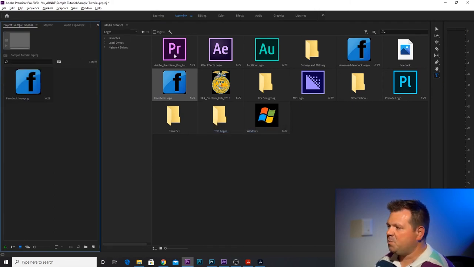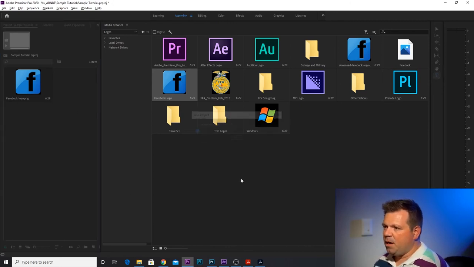And just like that, that's now in my project. Okay. So this makes it real easy to quickly set up your project, organize your footage, organize all of the assets that you need for your video, bring them from your network right over into your project. Okay. So with that, I'm going to go ahead and click save for now.